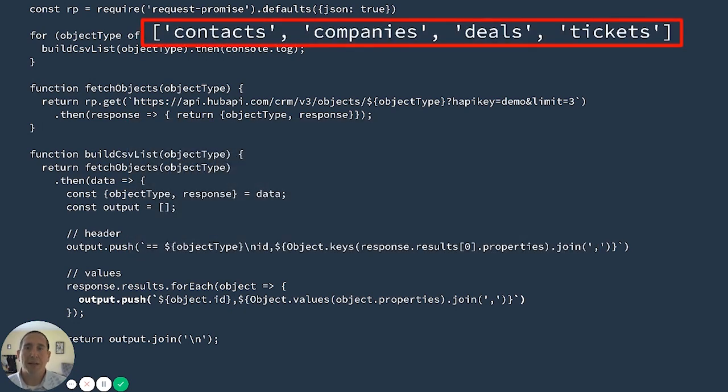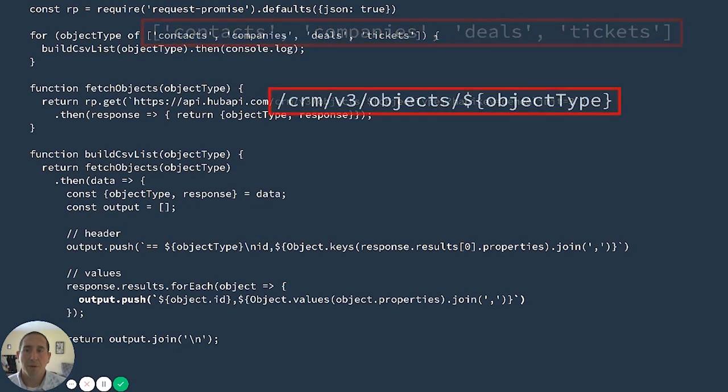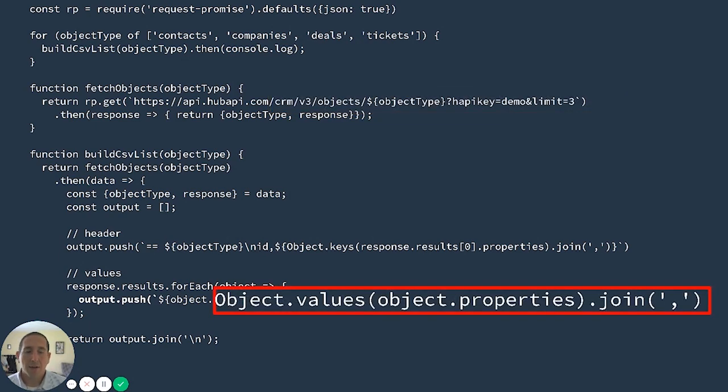So the interesting bits are the array of different object types that we want to iterate through, the API path to get the data, and that looks very familiar. And then how do we get the property values as a comma-separated list?